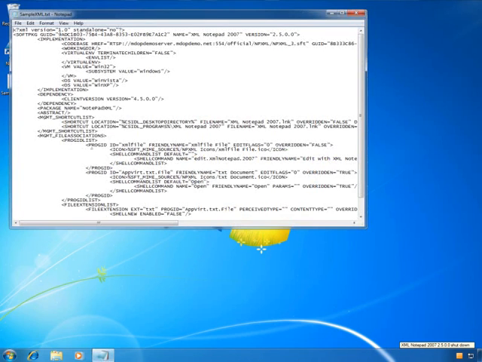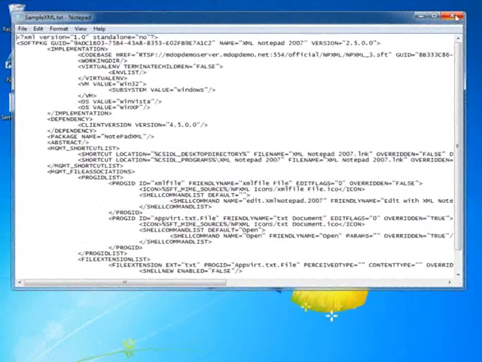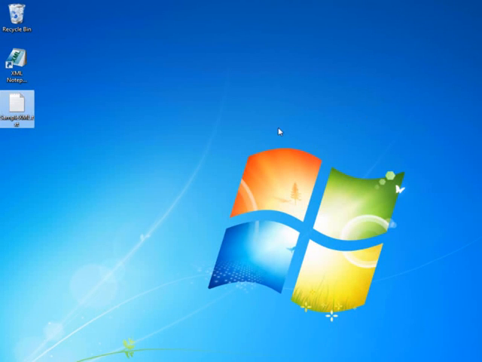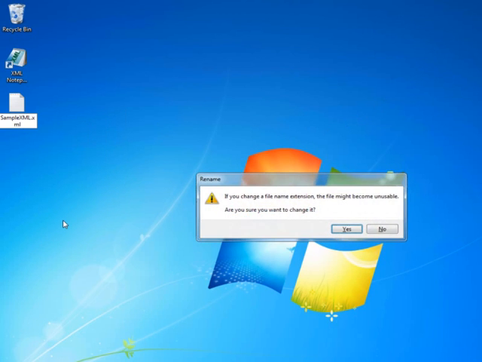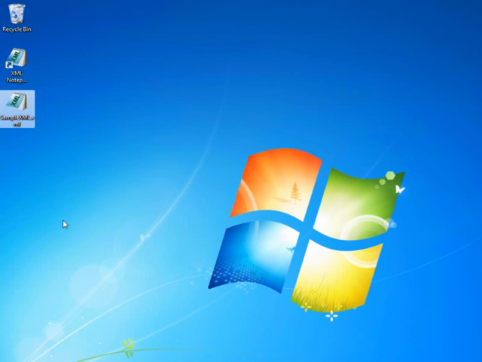Let's open sample.xml.txt. I want to show you the content so that you can see it's actually XML. Now, I'm going to close this file and rename it with the XML file extension. Look at the icon now. It uses the same icon as the XML Notepad 2007. This is because prior to publishing the virtual application, we created a file type association that tells the system any file ending with .xml should be associated with XML Notepad.